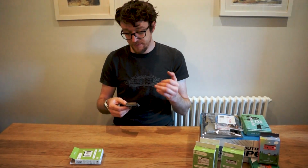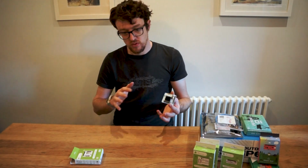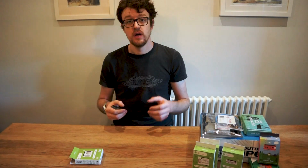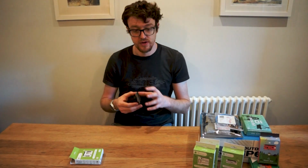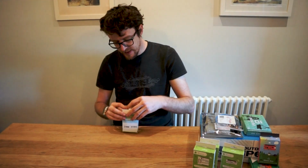That retails for £130, which is about 145-ish euro, or 150-ish dollars. So yeah, it's a really nice product. And with all of these products, the whole idea behind them when we were developing them was to reduce the barriers to entry of LoRa. So reduce the cost and reduce the time to market, or time to get it all set up basically. That's really what we've tried to do with the software and the hardware, is make it so that you can just buy it, plug it on, and it's as cheap and easy to set up as we can possibly make it. So yeah, that's the gateway hat.